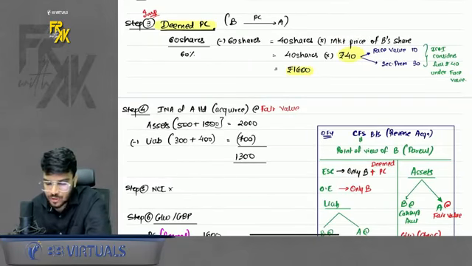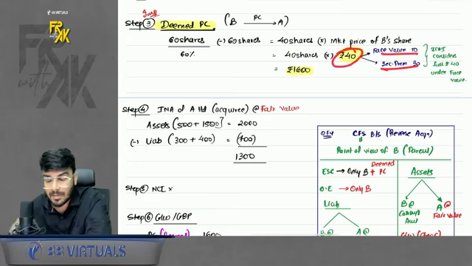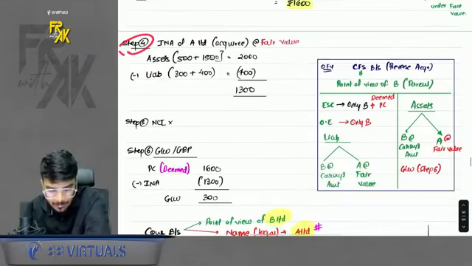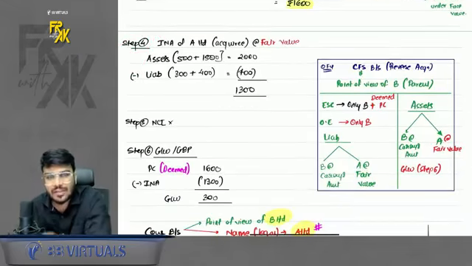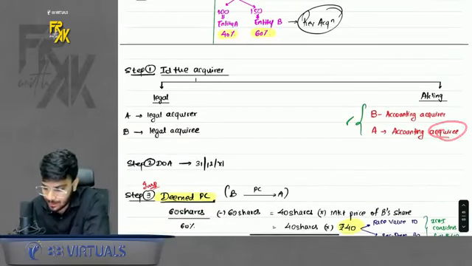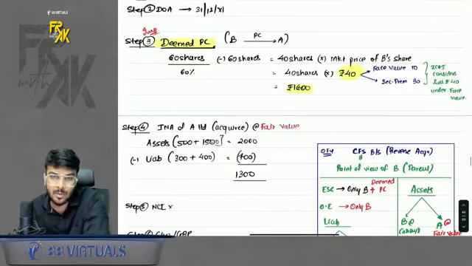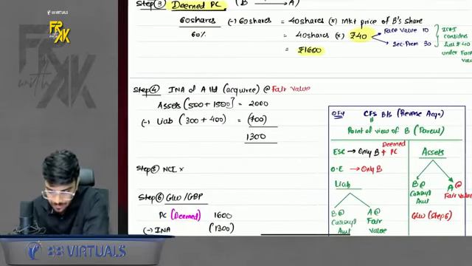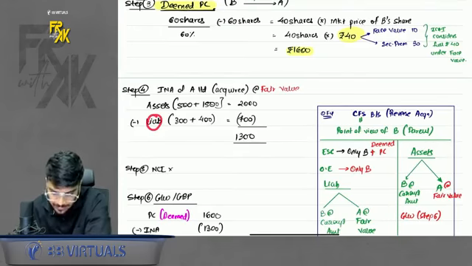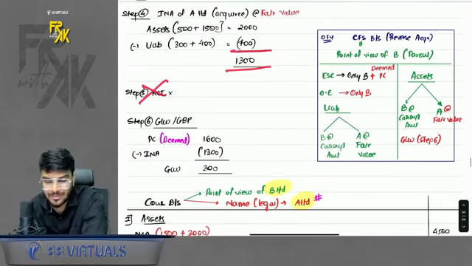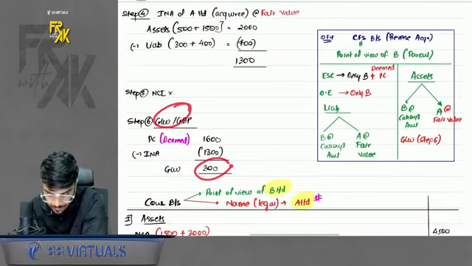Of course, you can give the bifurcation of face value and premium, but in this question, ICAI has not considered the bifurcation. Anyways, step number 4 is INA. INA of which company will you take over? You will take over the INA of the acquiree. A Limited is the acquiree, right? So take over the INA of this acquiree. You will take over the assets at fair value, liabilities at fair value if they are given, and you will get net assets. NCI is not applicable in case of reverse acquisition. You will get goodwill of 300.